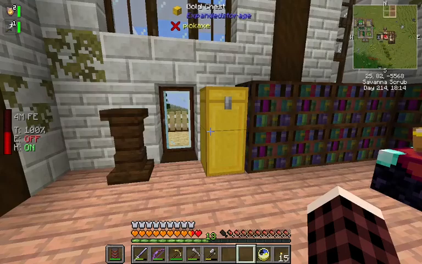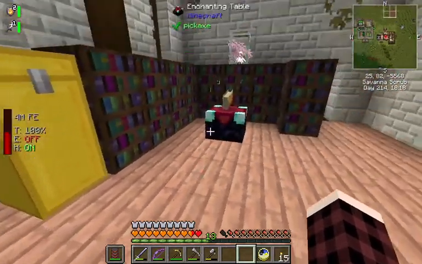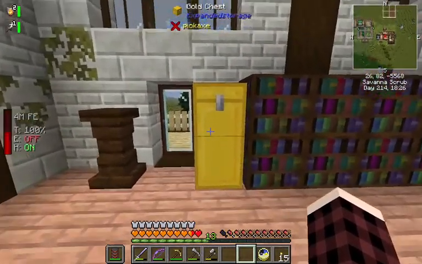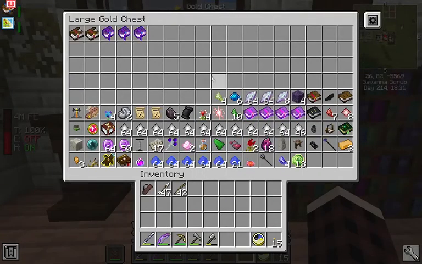One of the effects of the expanded storage mod is that the fancy chests will connect in just about any direction, giving us stuff like this. I was gonna do two, but this is fine.